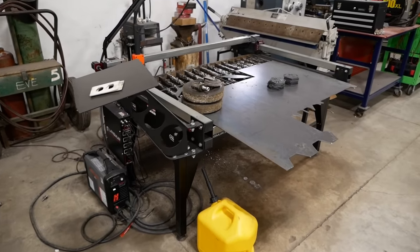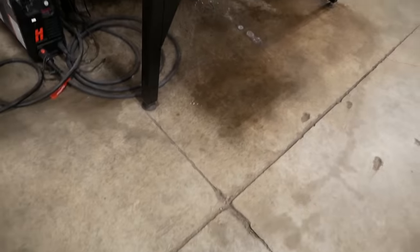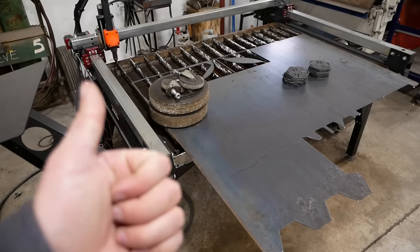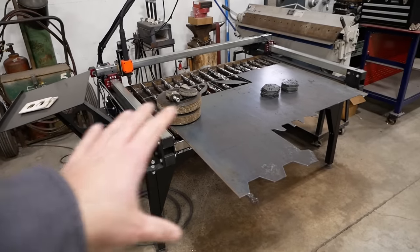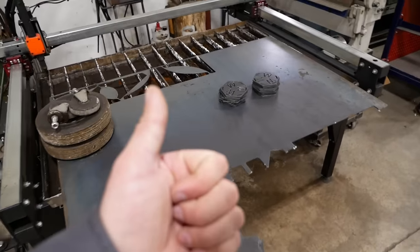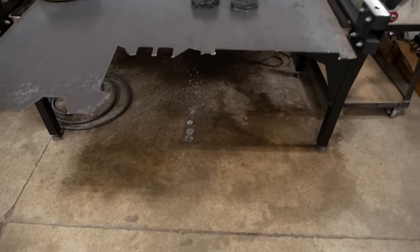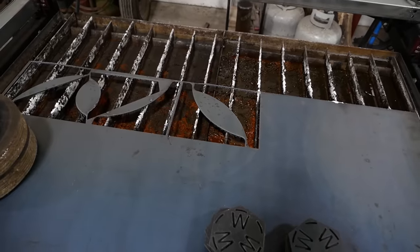Last but not least, the Crossfire CNC plasma cutter. That is probably not the best place to store your fuel right next to the several-thousand-degree plasma arc. Anyway, this thing is pretty awesome for the most part, but there are some problems. I wish it was bigger — literally my first job, which was rebuilding the skid steer bucket, had a part that was too big to fit on this table. The water table is kind of a pain in the butt. It just sprays dirty water everywhere the whole time you're using it and the whole floor is covered with it. The water table itself is made up of two pieces bolted together with silicone between them and it lasted about a month before it started leaking.